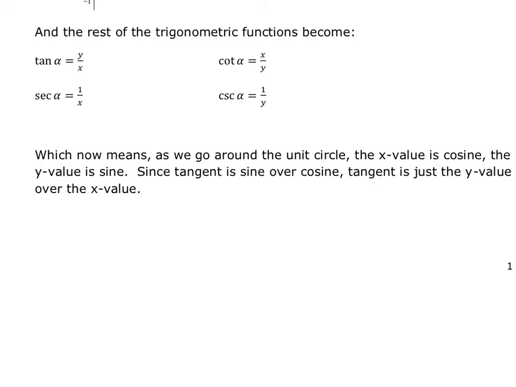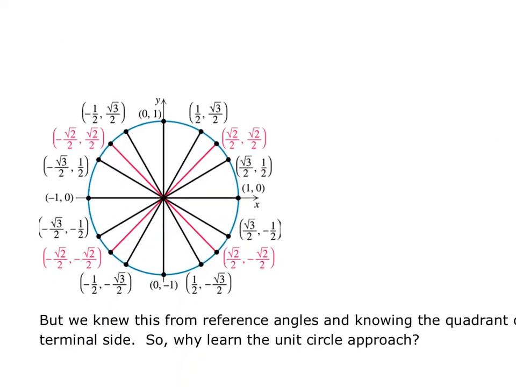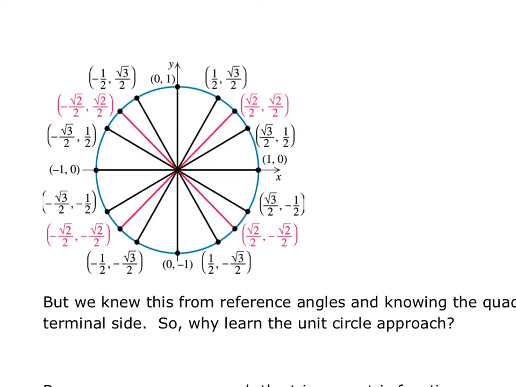Okay. So if that's what we have on the unit circle, we know at this point, hopefully burned into your memory as well, if not it will be by the end of this quarter, that every time I look at the unit circle, my x values along the unit circle are related to the cosine of that angle, and the y values are the sine of that angle.